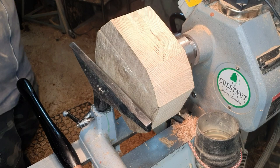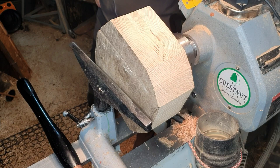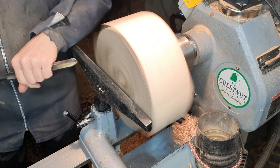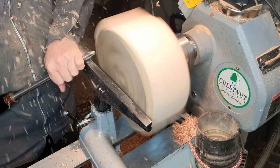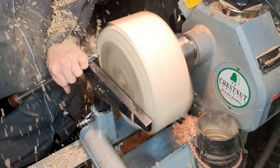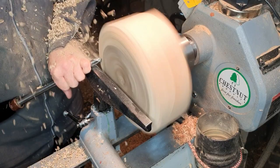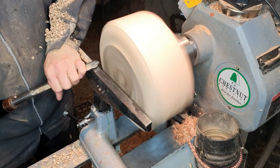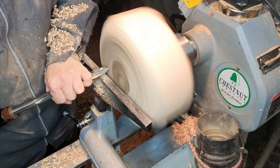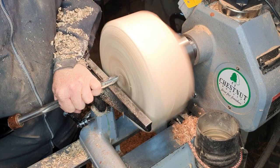Turn the speed all the way down, stand out the way. So we're running at 750 RPM. Just going to take the corners off. Nice bevel. Push that into the centre. You can also do a full cut.